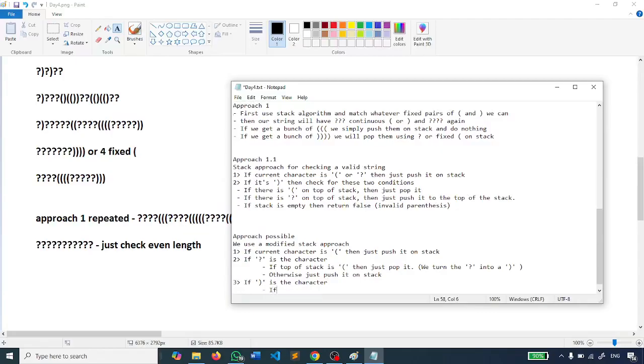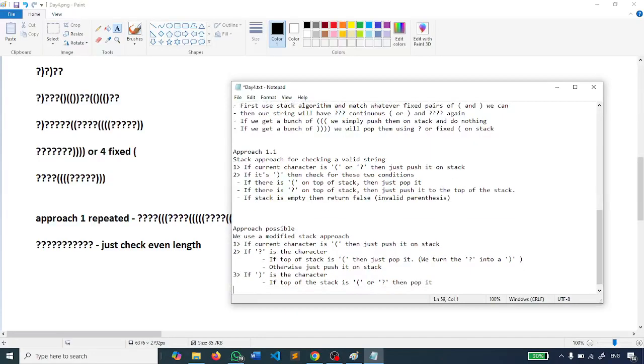If top of the stack is an opening bracket or a question mark, then pop it. Else, if it is empty, then return false.